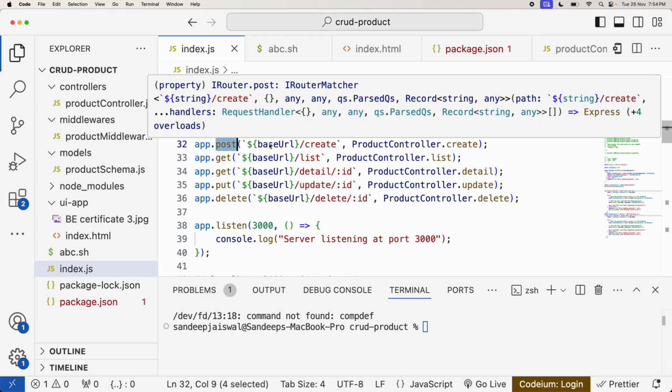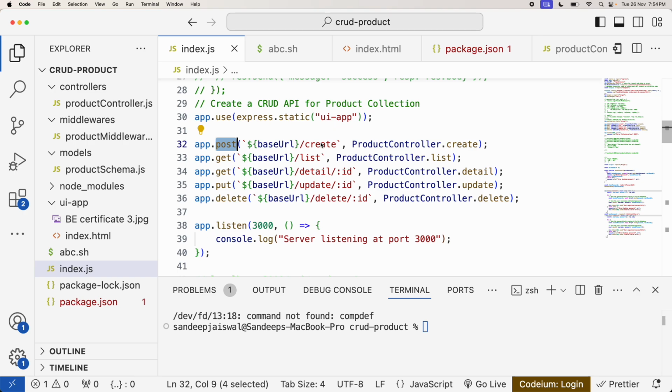Let's suppose tomorrow I tell you, okay Amar, tell me how to update a product with name. So you should be able to tell, okay, for product name, first of all I have to create a PUT API. PUT API means update. Then the URL should be product slash update, and to update the name, I'll take the ID of the product. I'll pass it as a param or as a query.